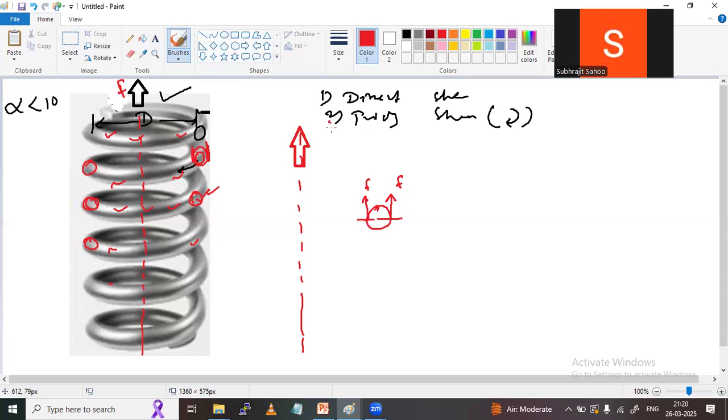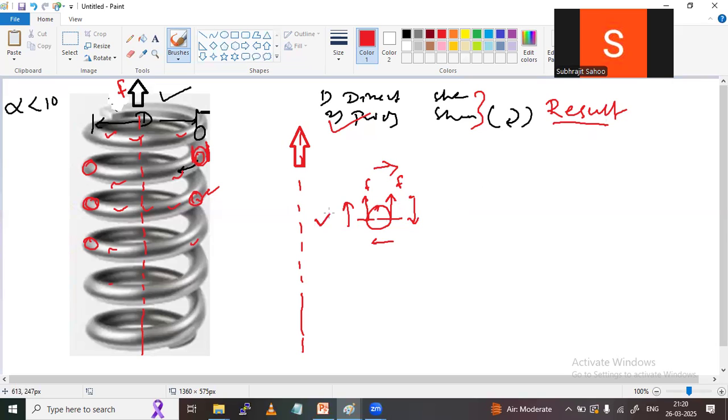Now the stress because of twisting. Which direction is the shear stress because of twisting? Clockwise direction. Clockwise direction means in this direction, here, and here. Now if I find the resultant stress because of these two stresses, tell me, which side, inner side or outer side, will experience more stress, sir?